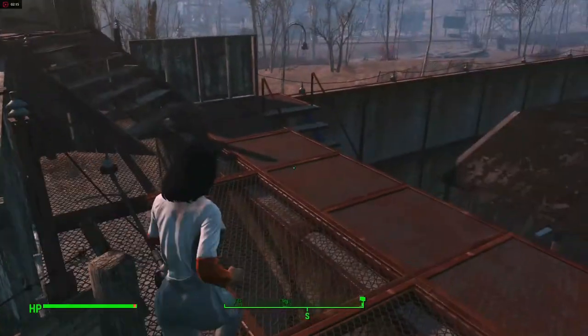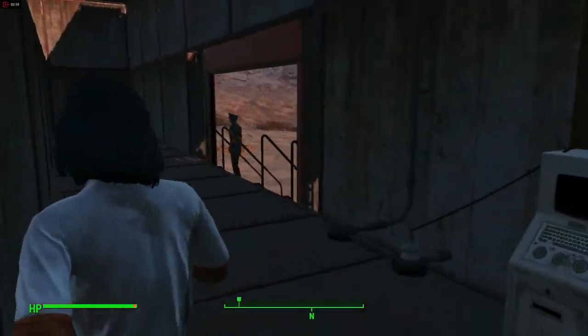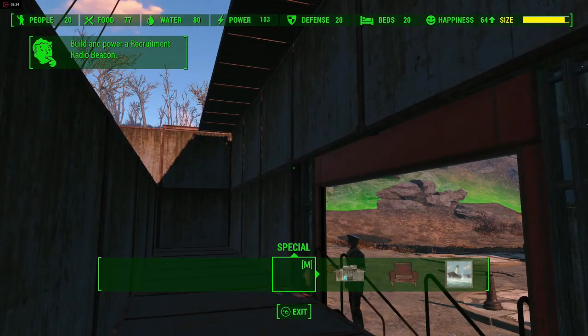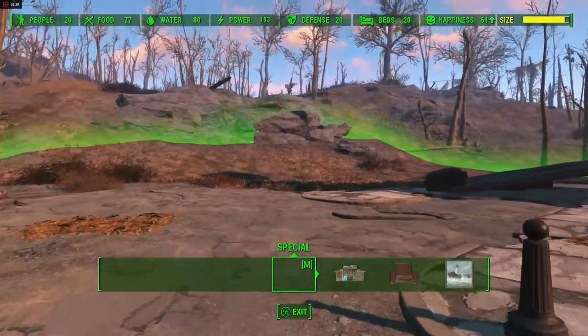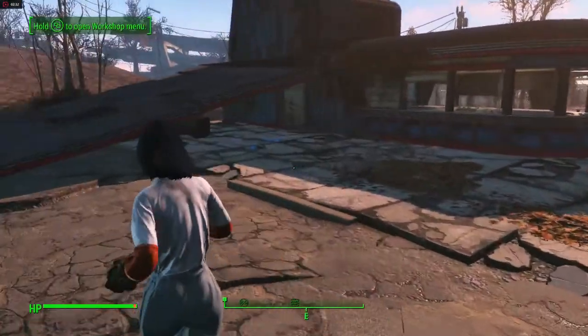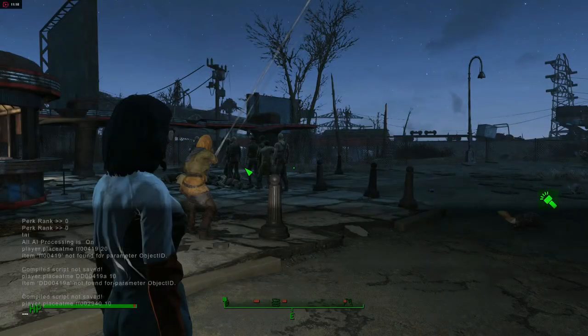So what I'm gonna do is I'm gonna wait around and see if I can get this place attacked. It shouldn't be too hard, because if you notice, we've got 20 defense, but we have like 80 water, 77 food. So yeah, this shouldn't take too long at all. Anyways, I'm gonna wait around and I'll see you guys in a bit.